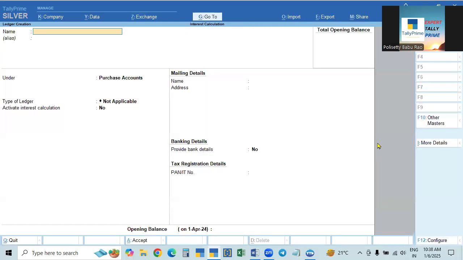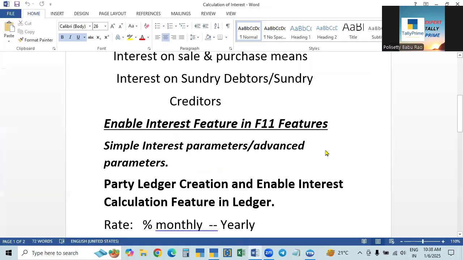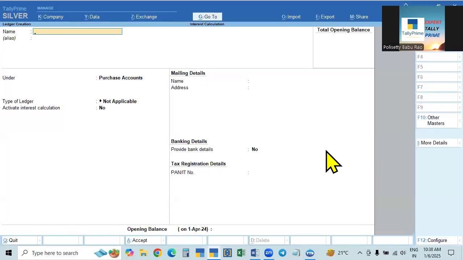And after this, you will create a ledger account. For example, we are giving a loan to a person, for example to Ajay. So we write that an Ajay account needs to be created. But in the case of debtors and creditors, through selling and purchasing goods, they are called sundry debtors or sundry creditors.